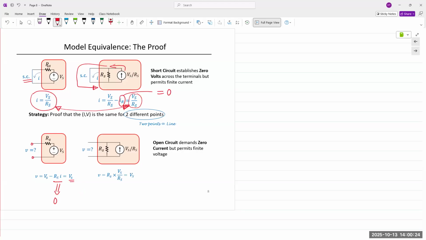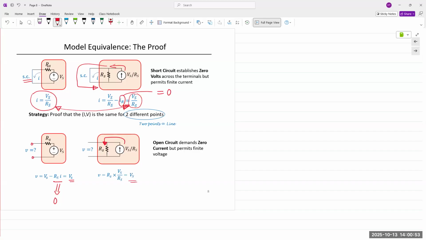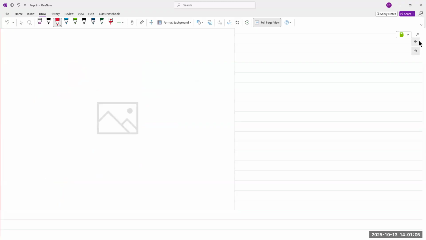And then finally, if we have a current source and we keep the output terminals open, same thing, the current doesn't have any place else to flow except that resistor. And so the output voltage V is simply Rs times your source, Vs over Rs, which gives us Vs. So if we take these four circuits, whether it's open circuit or short circuit, we can prove that both the voltage source and the current source are equivalent to each other.